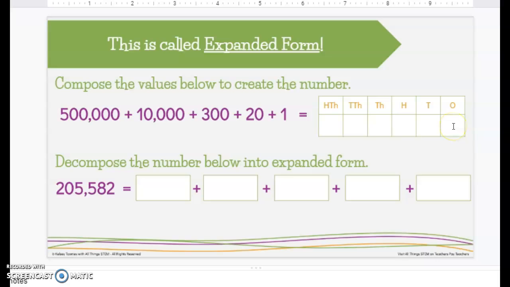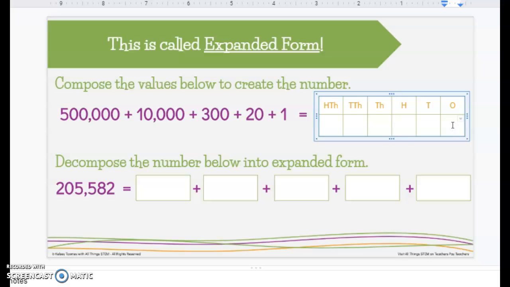So we're going to start plugging this into our place value chart. So yesterday, where did I say we start plugging in our number? What value on our place value chart did I say we were going to start plugging our number in? If you guessed the ones, you're correct. We're going to start plugging our number in the ones place value. So do we have a number or a digit that should go in the ones place value? We do. We have 1. So I'm going to double click this and then I can type a 1.